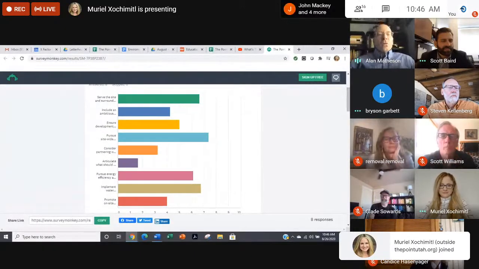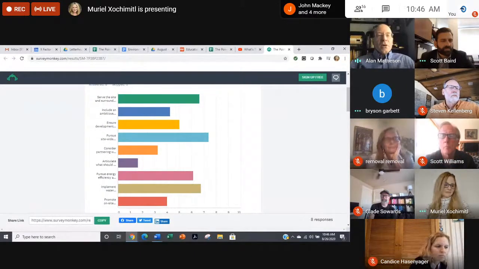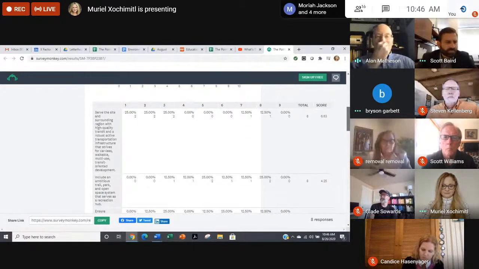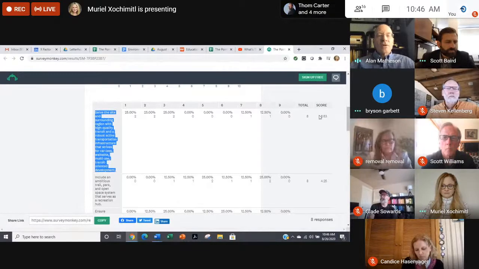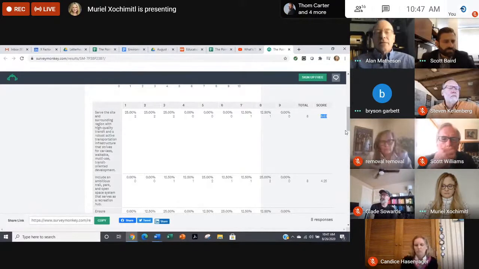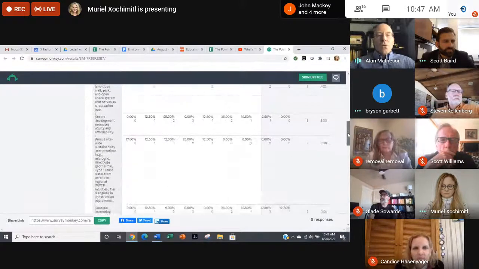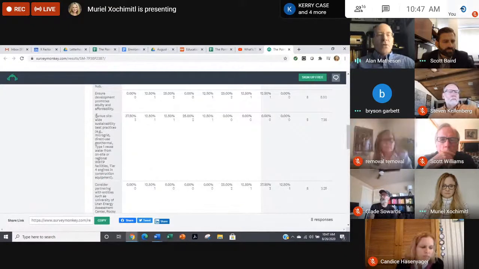So we have a couple of pages here. One is this bar graph that shows what the voting was, and then we can go down further and it'll show the details on the statement that you were voting on and how many people ranked it as their first, second, third, etc. priority. And there's a composite score there at the end. So maybe we can just go through.